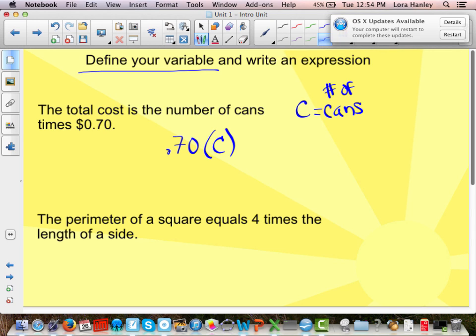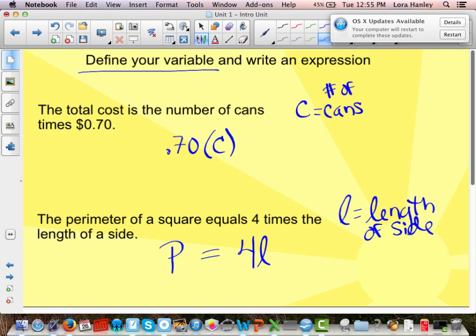The perimeter of a square equals 4 times the length of a side. Well, here I'm translating the perimeter. So I know that the perimeter is going to be equal to 4 times the length of a side. I will use L for length of side. If we're just translating the expression, I would translate that into 4L, and I'm just writing those next to each other. If you want to take it all the way and make it an equation, we can say perimeter, or P, is equal to 4 times L. So perimeter would equal P in this case.